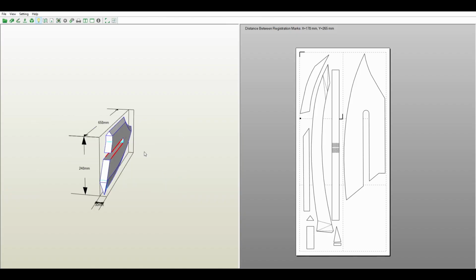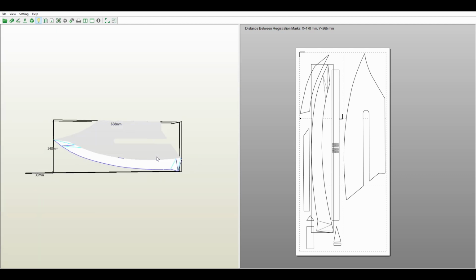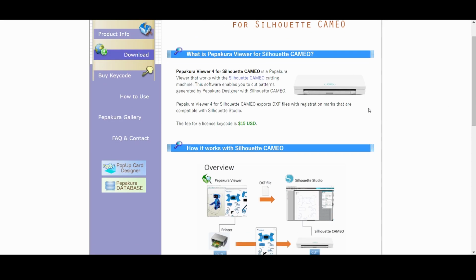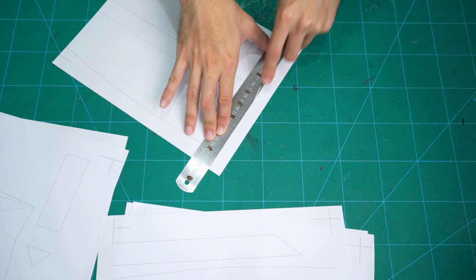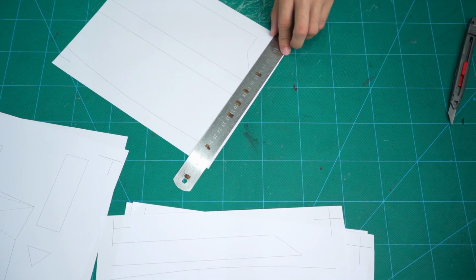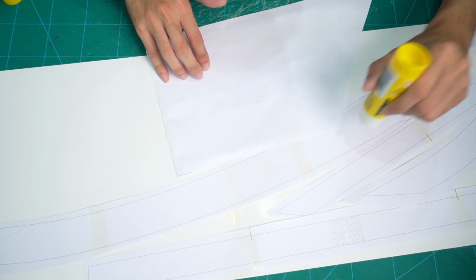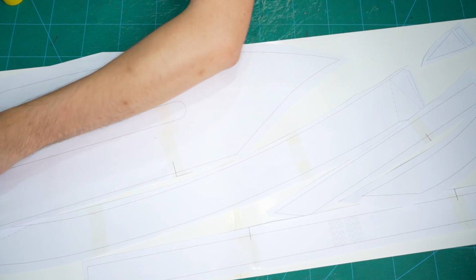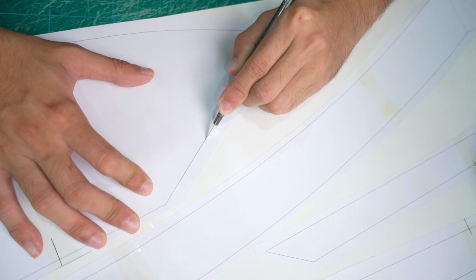The template that I've included is a Pepakura file. Just open it with Pepakura Viewer and print the template out on paper and you're good to go. Pepakura Viewer is free software that allows you to view a 3D model as a flat template, so it is perfect for prop making. After printing it out on A4 paper, I usually cut away the marking lines and attach the sheets with tape. Then I use a glue stick to stick the template onto the art card. This provides a stronger and harder base for me to keep for storing purposes, so it really depends on whether you need to do this step. Next is to cut out all the necessary parts.